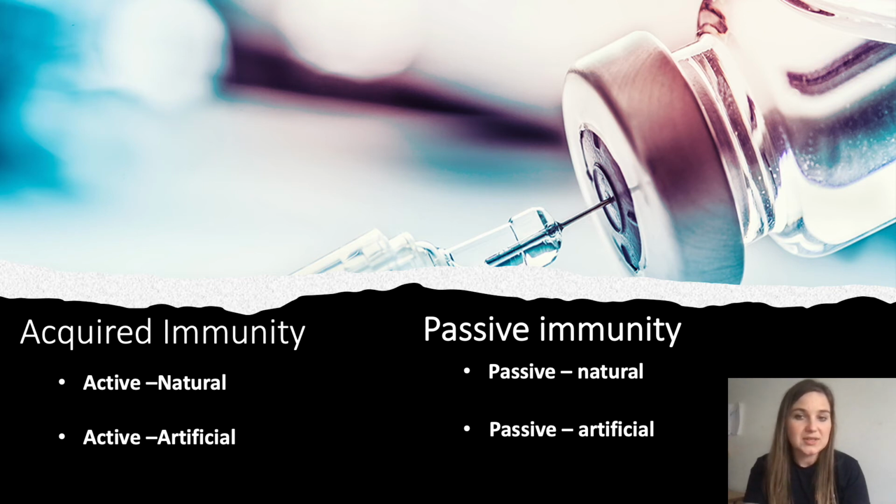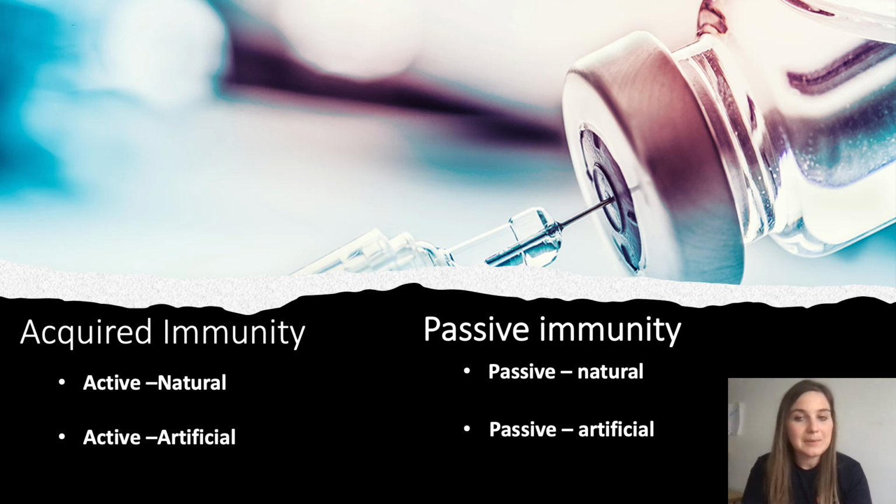Active immunity is the immune response to a pathogen. It relies on the body making antibodies, which take time to mount an attack against bacteria or viruses. This type of immunity lasts longer than passive immunity, and there are genuinely few side effects. There are 2 types of active immunity. You have active natural. Antibodies are produced after being exposed to a pathogen, as discussed earlier in the presentation.